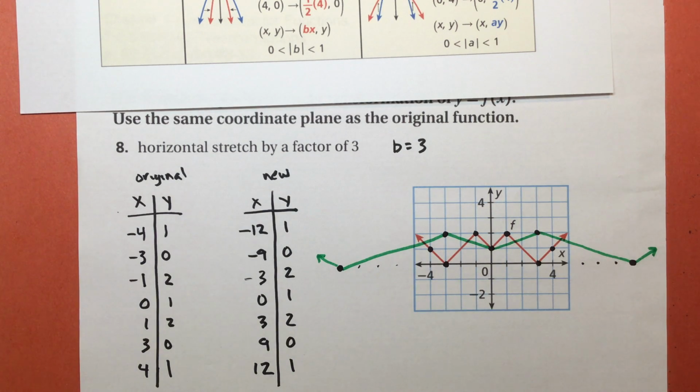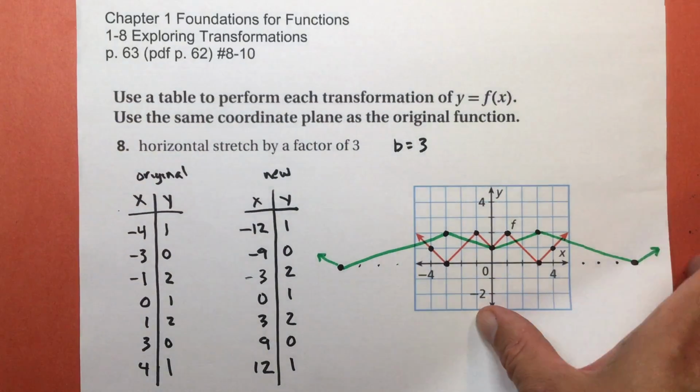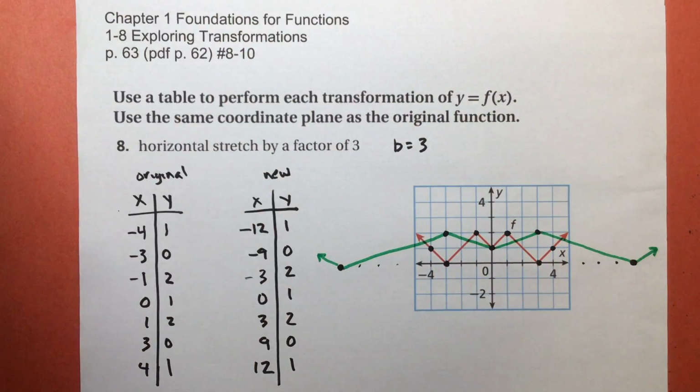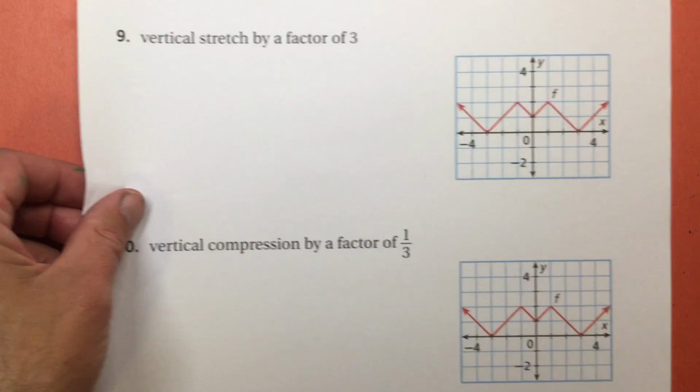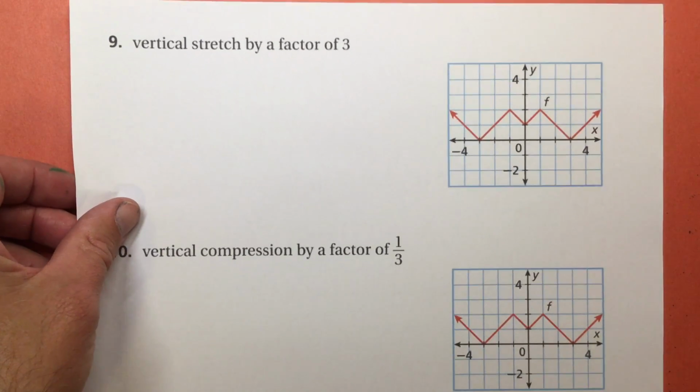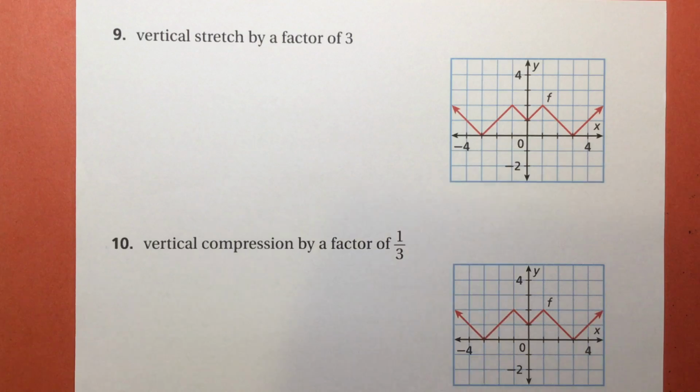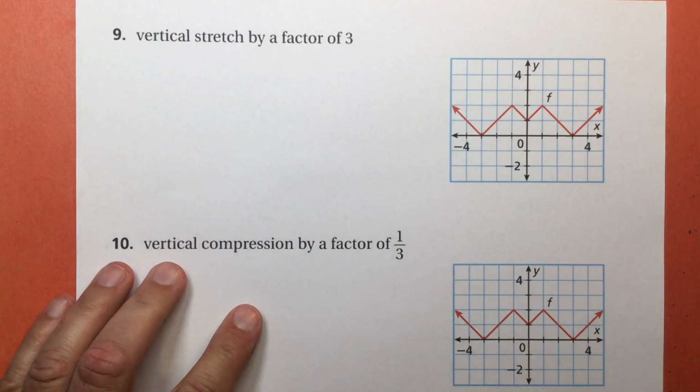There's some technical issues with that, but I think that kind of helps you understand what's going on with that. All right, let's see what happens with problem number 9. Problem number 9, I'm going to do a vertical stretch by a factor of 3. So I'm going to start off the same way.